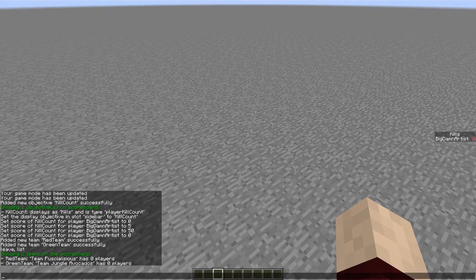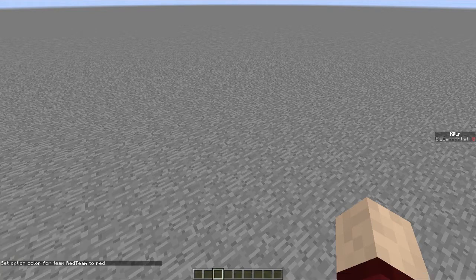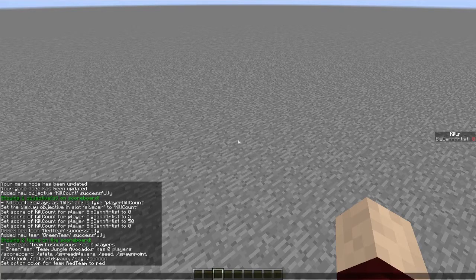So what we're going to do is, I just need to scroll down my notes here. There we go. There we are. All right, so let's go scoreboard, teams, again, because this is a team option. Option. Red team, team name. Like I said, that's the internal name. That's the name we're going to refer to it as in all of our commands. And we're going to go color. And we'll just color this one red. Like so. So there we go. Now, red team is colored red.